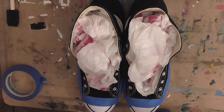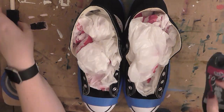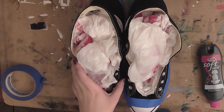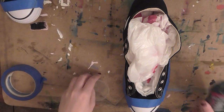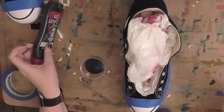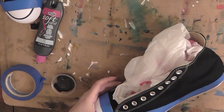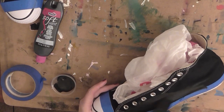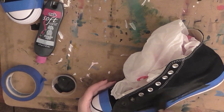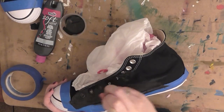The very last step in the prepping process is to prime the shoes. For this I'm using black fabric paint — these are going to be Winter Soldier shoes, so the color scheme is mostly black and gray, hence using this color as my base. You'll also need a throwaway paintbrush, because fabric paint is incredibly difficult to get out of brushes, so use something you don't mind getting damaged or throwing away. I scoop a generous amount of paint onto my brush and start smothering the outside of the shoe. In this case I'm covering the entire shoe, but if I were doing something like a Captain America shield I'd only paint that specific part.